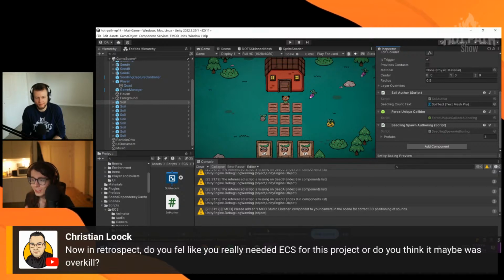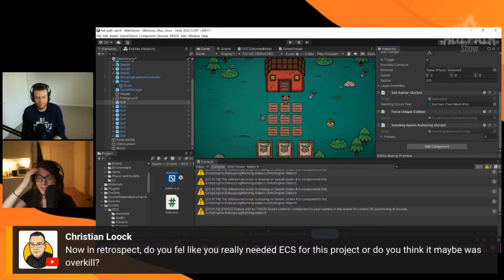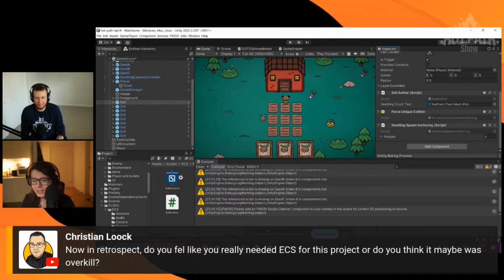Before the physics problems, if we hadn't fixed them, we would actually have been slower than a normal game object game. And we would also be in the scenario where we've spent more time not even having made the game, which is annoying for a game jam. And then on top of that, we didn't even get the performance out of it. So it's just a lose-lose at that point. We were very lucky that I ended up fixing the physics issues we were having. But yeah, no, it's definitely overkill.